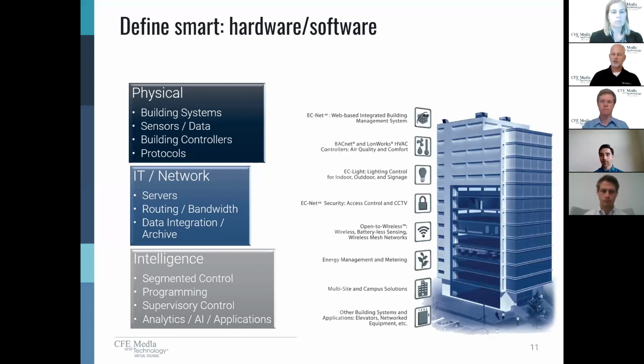And then from a protocol standpoint, how those controllers and systems can actually exchange data across different systems on open protocols, and what some of these open protocols mean for an owner in terms of what the owner needs to provide as input and definition behind how these things come together. We're going to touch on that too, but that becomes very critical to the future success of the delivered solutions.